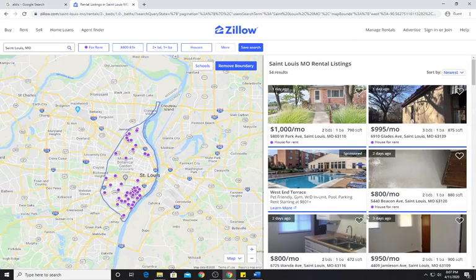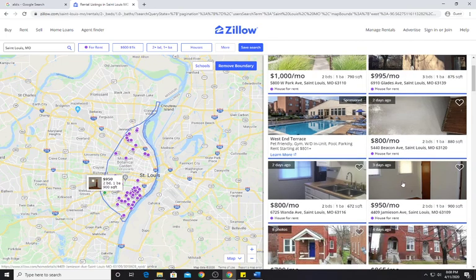You could find a house between 700 and 1,000, but in my experience, this is the range where houses are. You want to look in this range, but you want to make sure you can afford a house in this range.